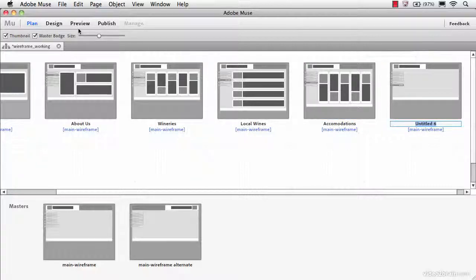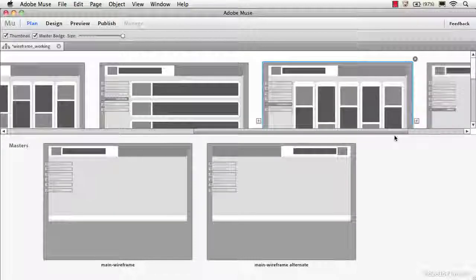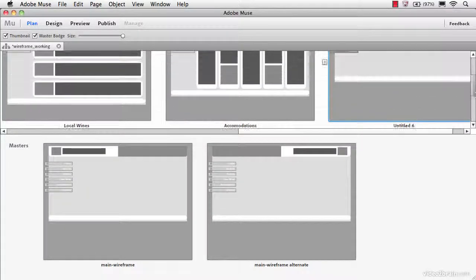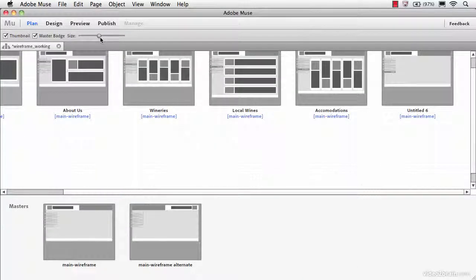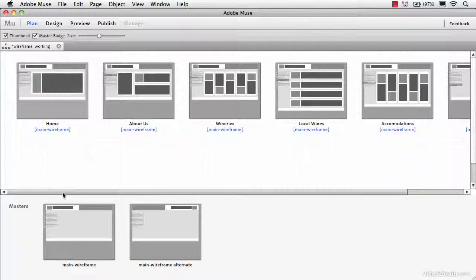So I'll zoom in a bit again so we can see this in more detail. Scroll over, and actually you can see it in the master page too. But there's that new page, and you notice if you look really hard, it says Untitled, okay? Because that's the current name of that page. If I scroll down, see it's Untitled 6. So as I add pages or remove them from my main site hierarchy, the menu widget automatically updates and adds my navigation, which I think is pretty cool.